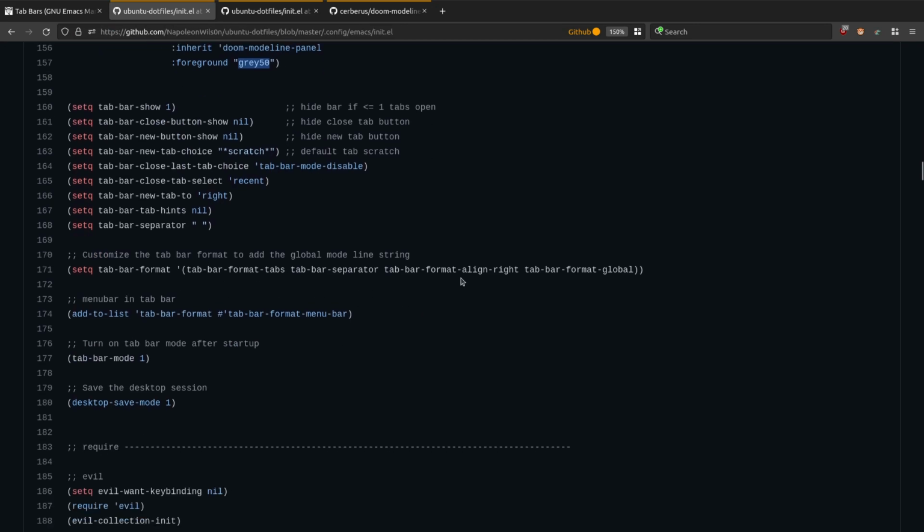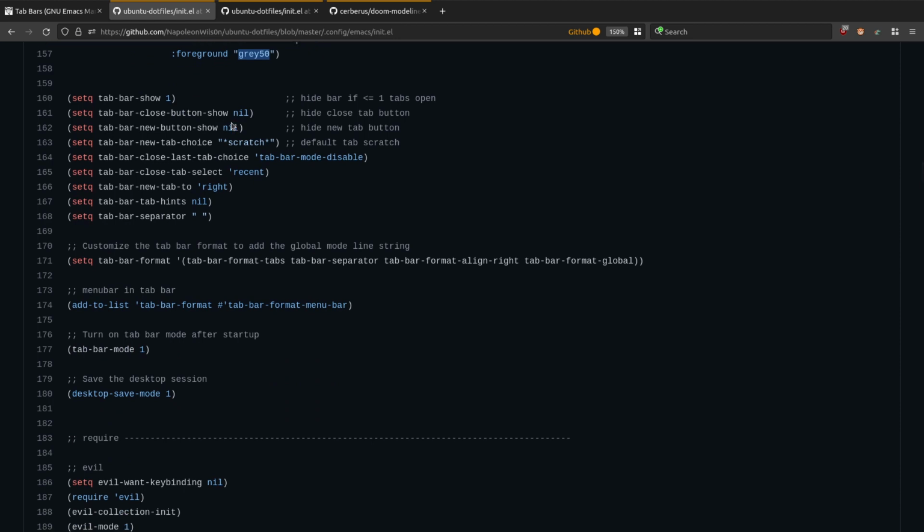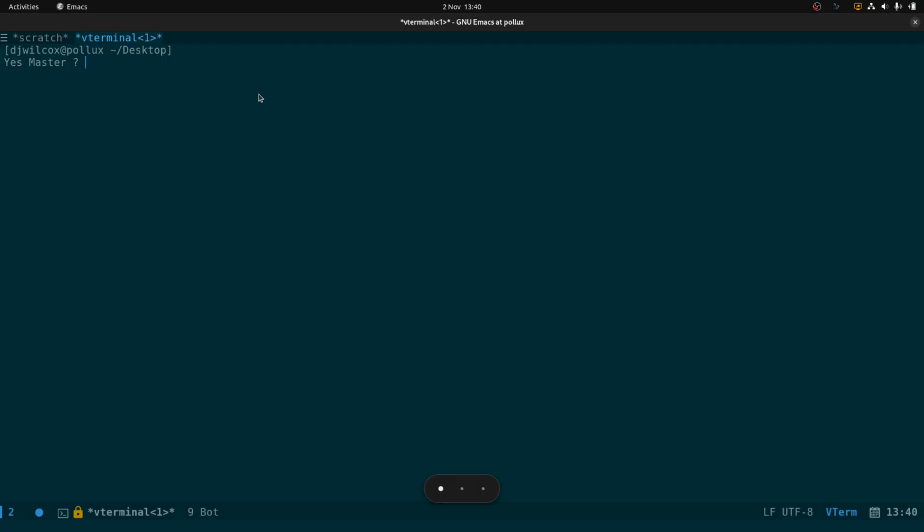Then what we have is tab-bar-show 1. And what this does is this hides the tab bar if there's only one tab open. So what I'll do is come back here, and now if I exit here, I'm going to use the keyboard shortcut to close the tab, which is C-x t 0. And what you'll see is, because there were two tabs and I've closed the second tab, it's hidden the tab bar.